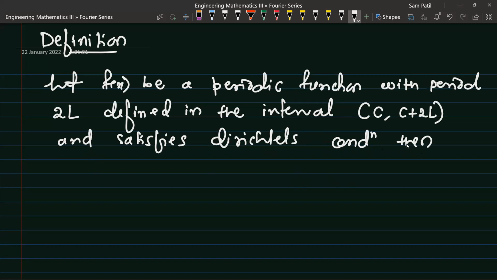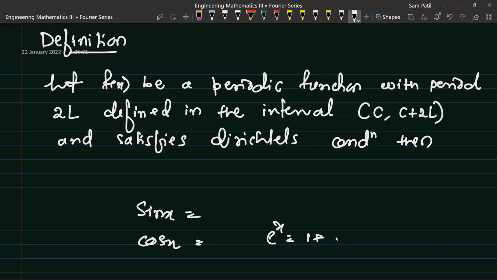Then the Fourier series expansion is nothing but a series expansion. You have seen the Taylor series expansion, and maybe the Maclaurin series expansion. I don't know whether you have seen the Maclaurin series, but you have seen the Taylor series. What does the Taylor series give? It gives the series expansion in powers of x for the given function f(x). The same thing is here. With the help of the Fourier series, we can also find the series expansion of a given function f(x). For example, what is the series of cos x, sin x? What is the series of e raised to x?